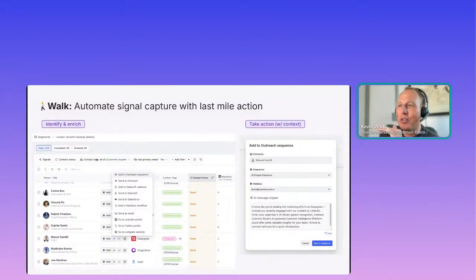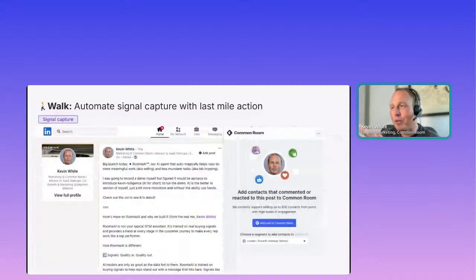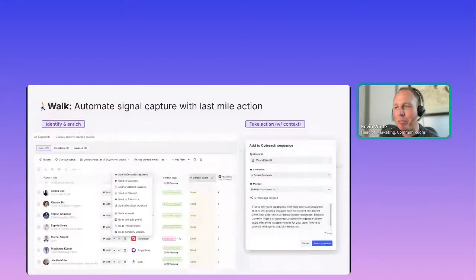You can start to add filters on the people you identify and enrich. So these are all economic buyers who have done this signal, who've reacted to one of my posts. We define economic buyers by director level and above title, and also some other title filters, like they're in a go-to-market role.